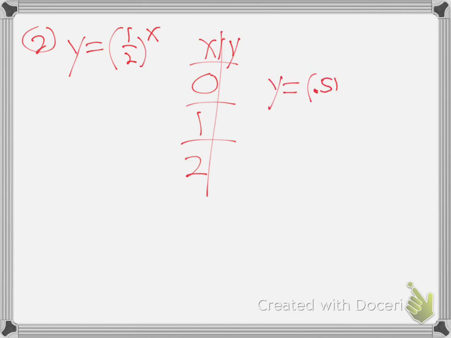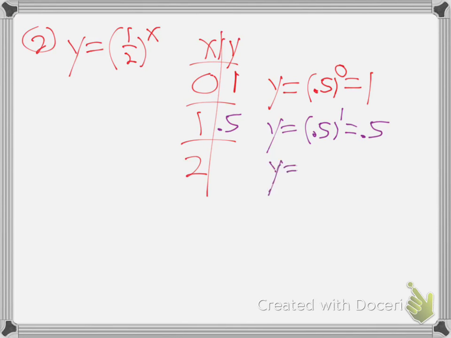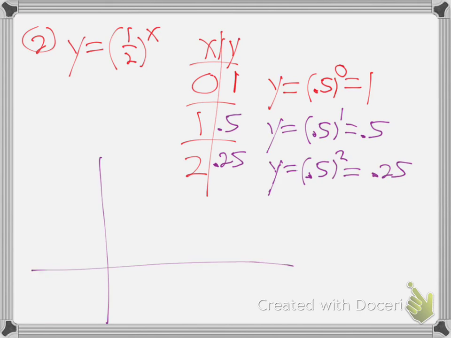So I'm just going to use 0.5 to the 0. That's 1. And then 0.5 to the 1. We don't need a calculator for that one either. That's just 0.5, huh? Anything to the 1 power is just itself. And then how about 0.5 squared? Go ahead, just use your calculator. I think don't you get 0.25? 0.25, is that good? And then we just go to a graph. Now let's just put those dots on the graph.